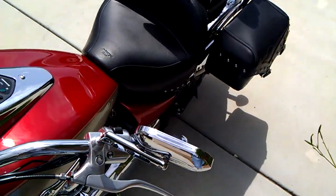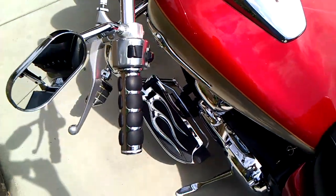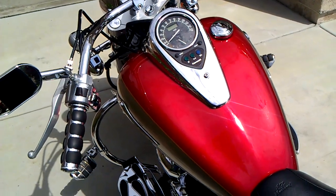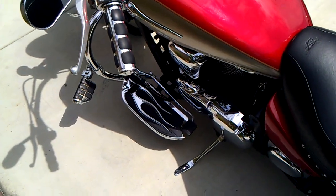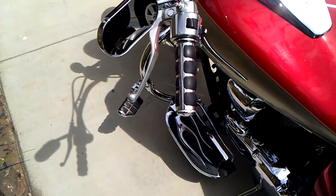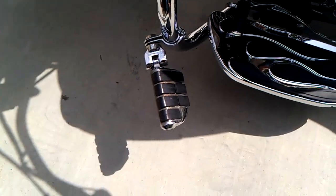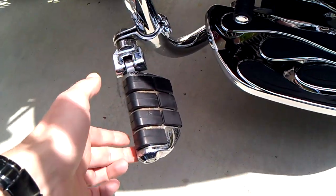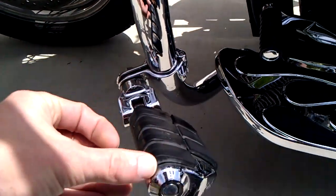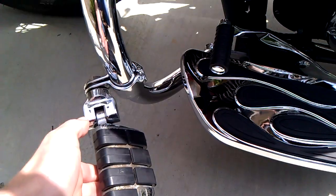I also added these Kawasaki ISO grips, which significantly decrease the vibration, especially on long rides. I also added these Kawasaki floorboards and the Kawasaki highway pegs. However, for spending over $100 on these highway pegs, as you can see, the quality is pretty bad, but they do their job.